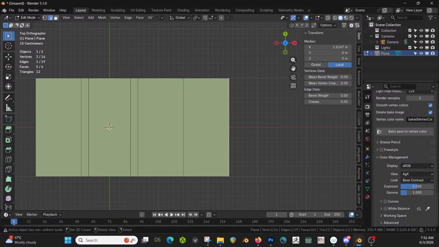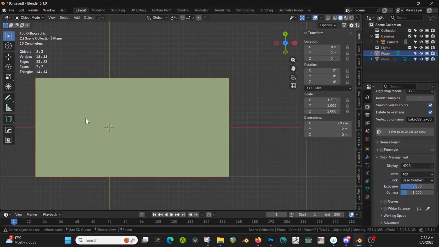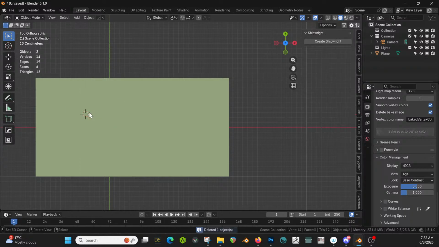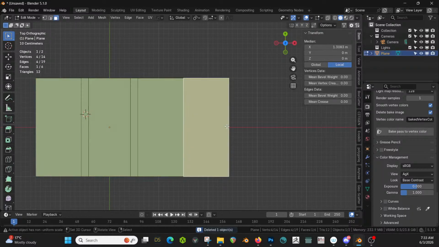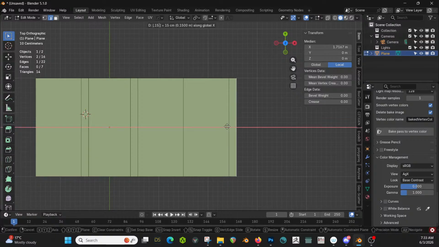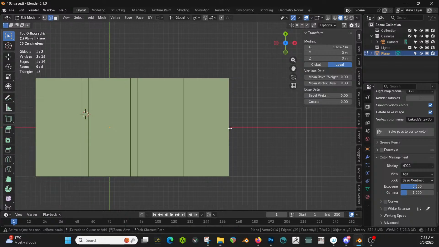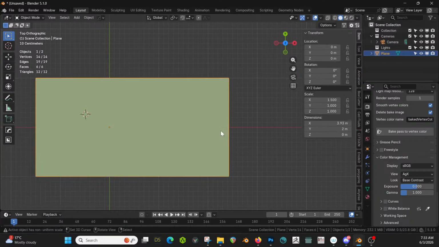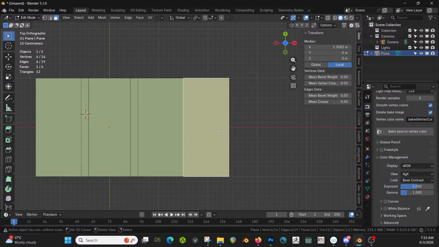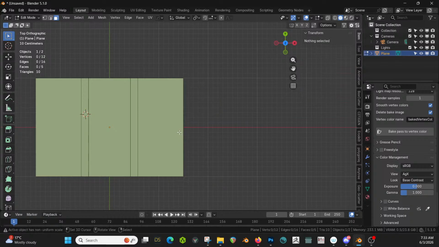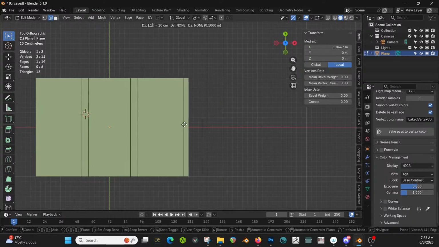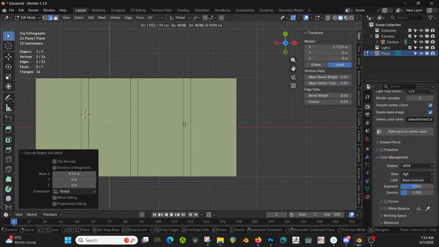No. How much is this? 0.15. EX 0.15. That should be the other way around. Faces. E 0.15, E 0.925.